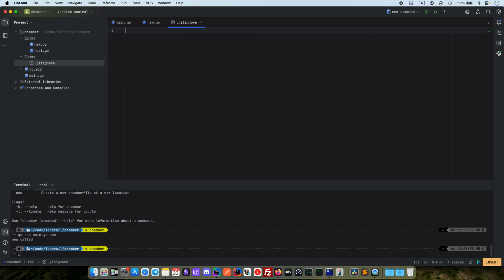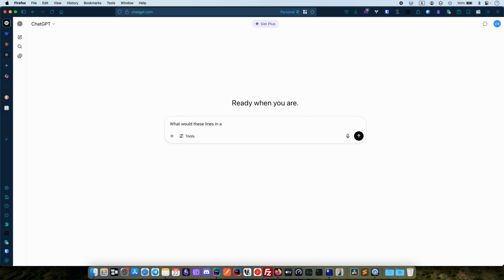Hope this works. Let me ask the AI. What would these lines in a git ignore file do?